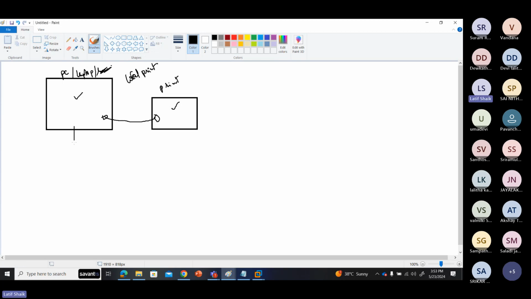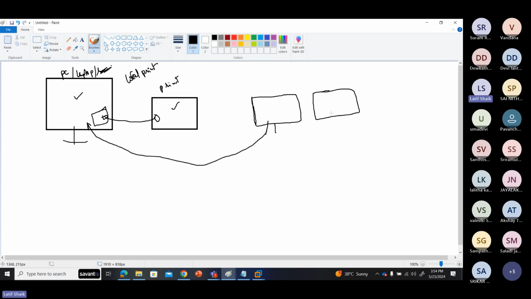In case you are connected to the network and you share the printer from this PC, people who are connected in the network can access this printer via this PC. For example, in my office, I have 10 computers. All 10 computers cannot connect to the printer, right?